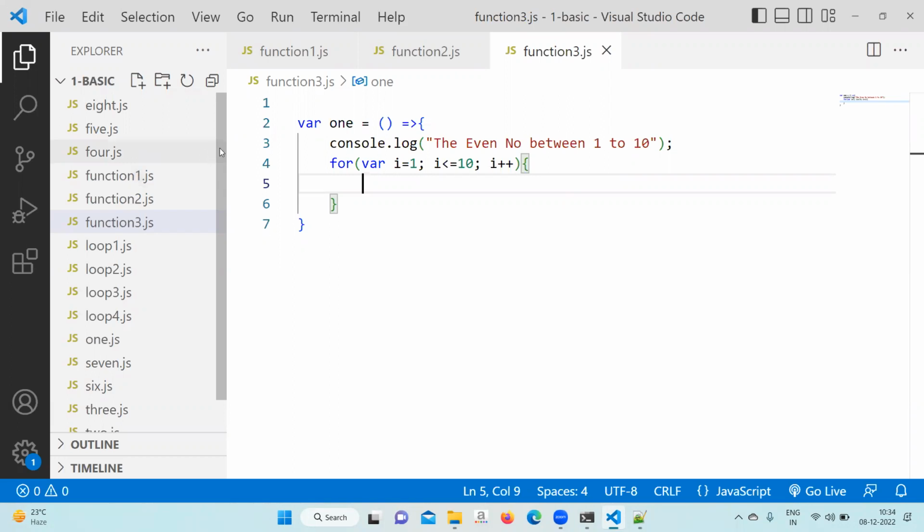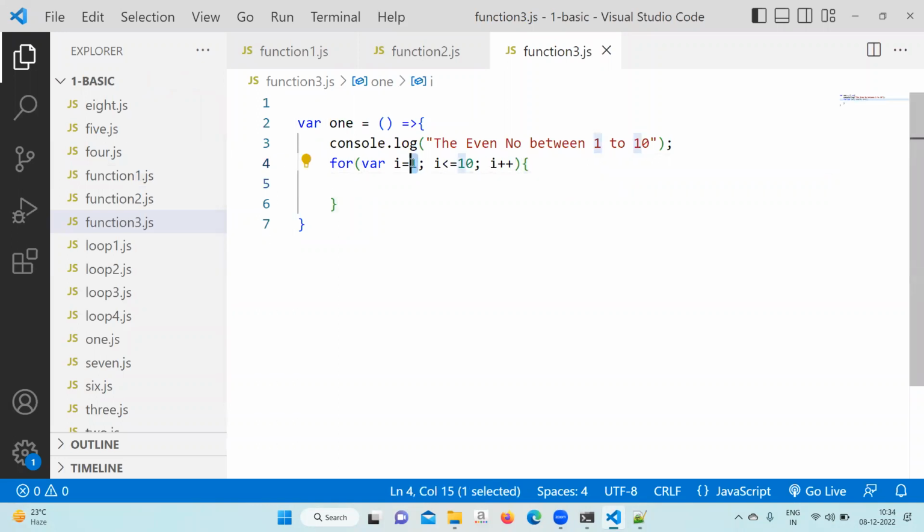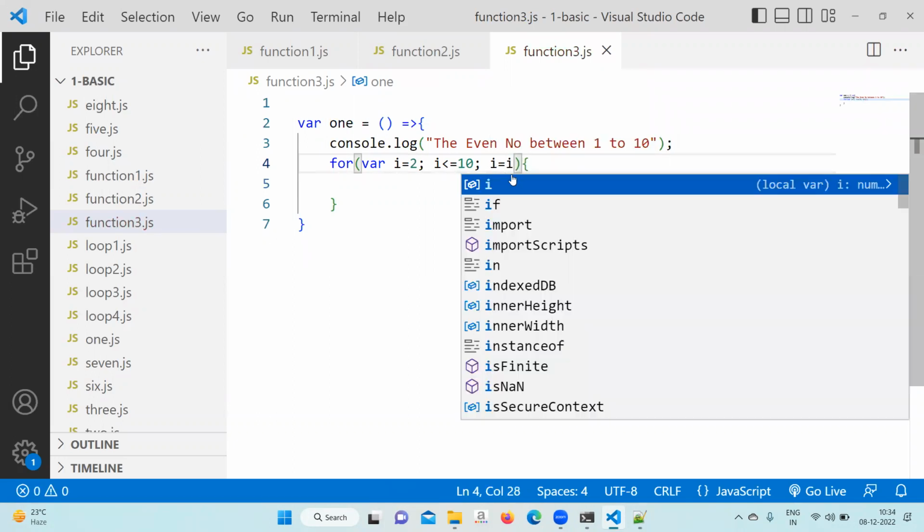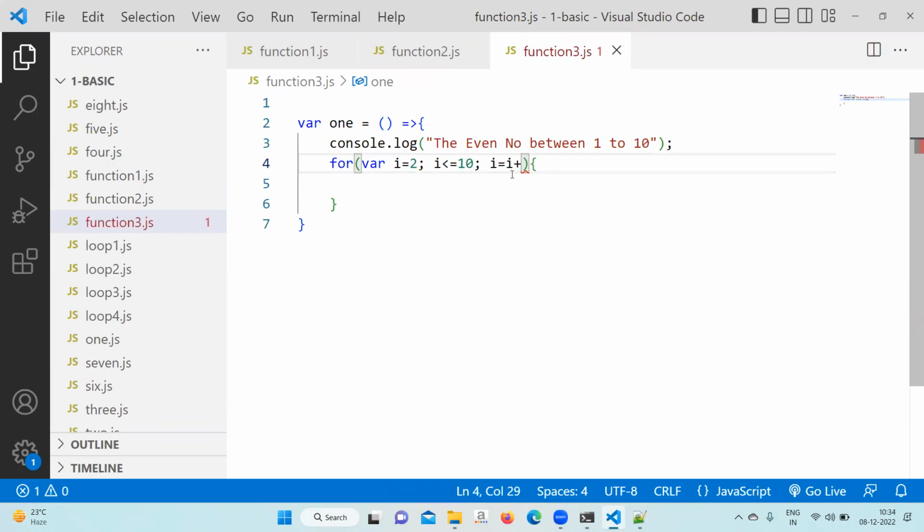One more way you can do. You can start from 2, and you can do here I equal to I plus 2. So what will happen? 3 will not come. 2, 4, 6.